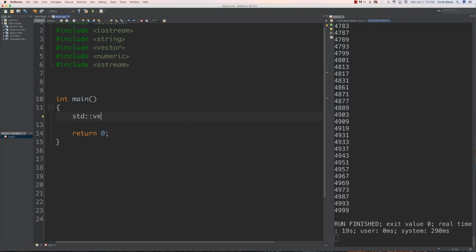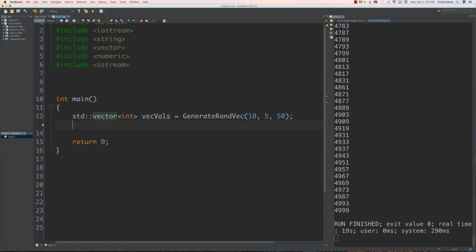So I'm going to create a vector, once again integer, and I'm just going to call this vector values, and it is going to be equal to the function you're going to create. It's going to be called generate random vec, and the user is going to be able to come in here and type in the number of random values inside of the vector, and also they're going to be able to tell you at what number they want to start and at what number they want to end.